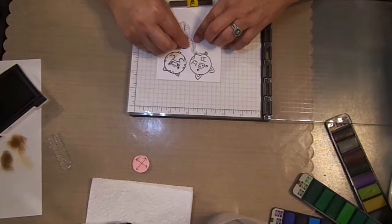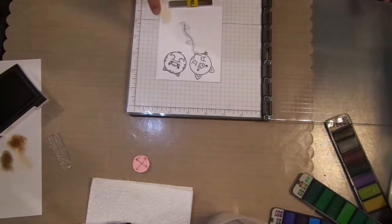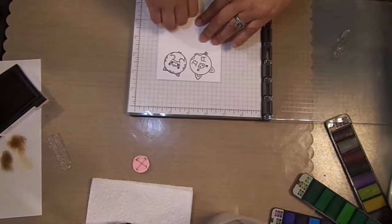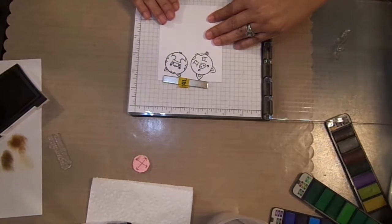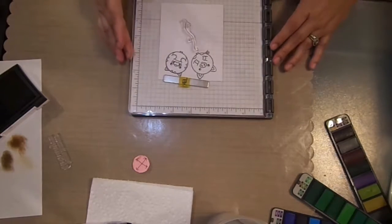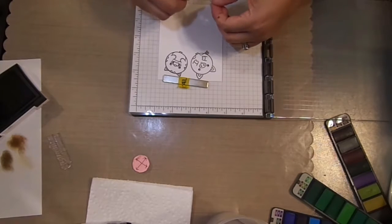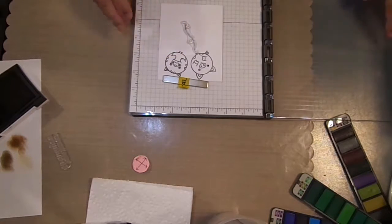So now I'm going to line this up. Bear with me. I hope my head's not in the way. And I want them to go down toward that message. So put that there. Let's move this guy over. And I just moved it. But thank goodness my grid marks are right here, so I know where it is. And yep, I moved it. But because you have a stamping tool, it lines right up, so you don't have to worry about that. And there we go.